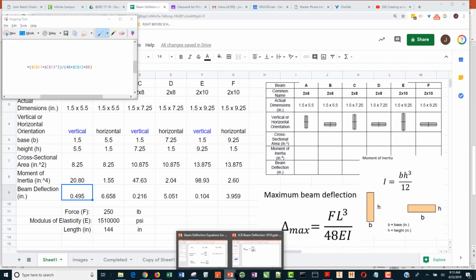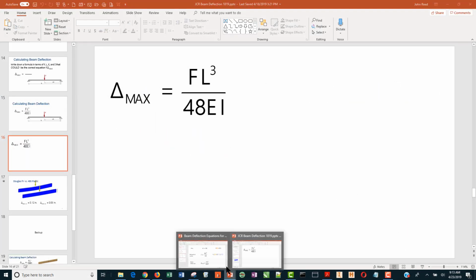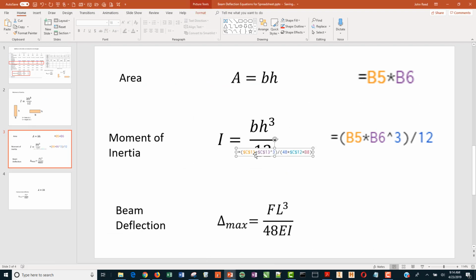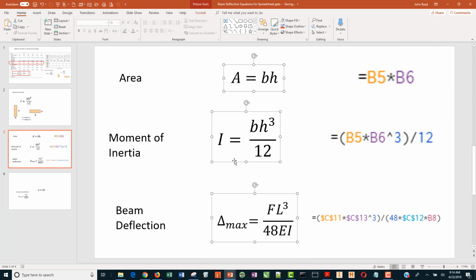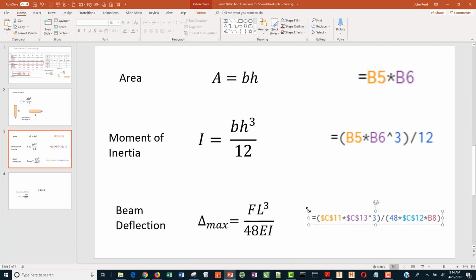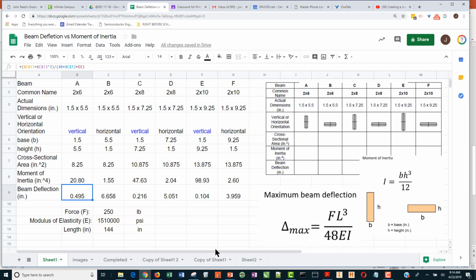So I'm going to grab that, come over here. Oops, wrong one. Control V, and then this one here. Whoops. Something like that. And so those are the formulas. And the $ signs, again, do what I just described. Okay, wonderful. So that's how this can be made more efficient.